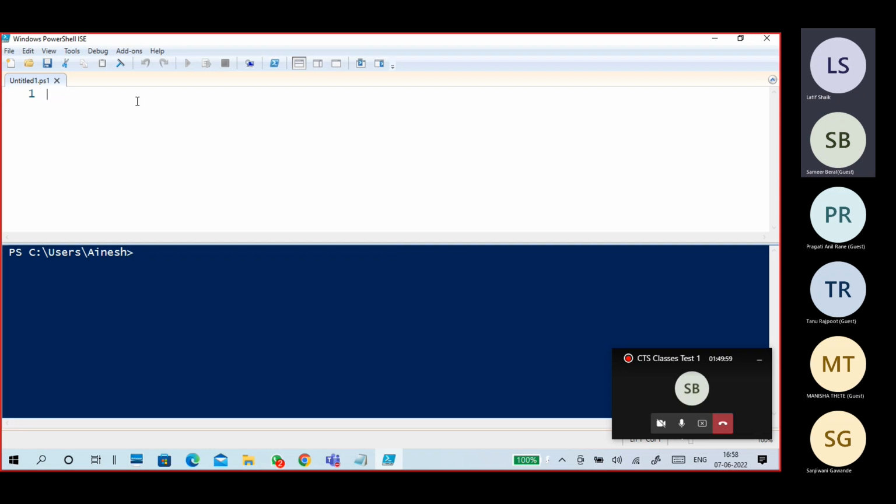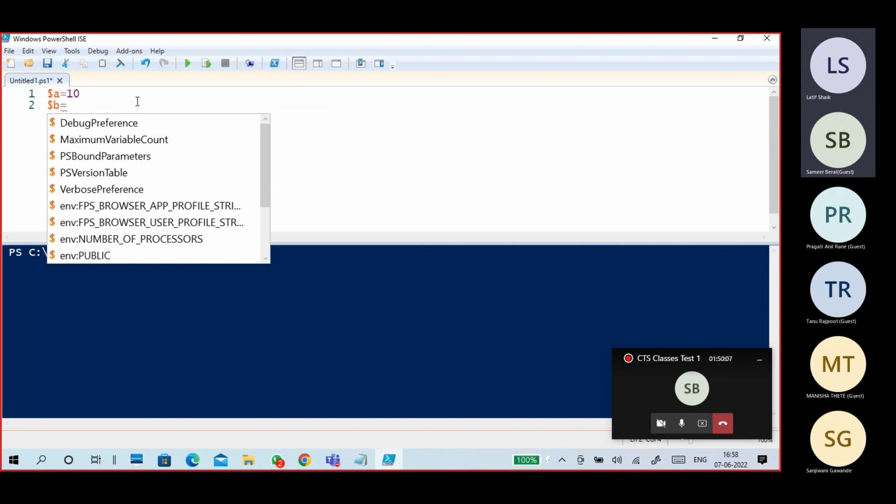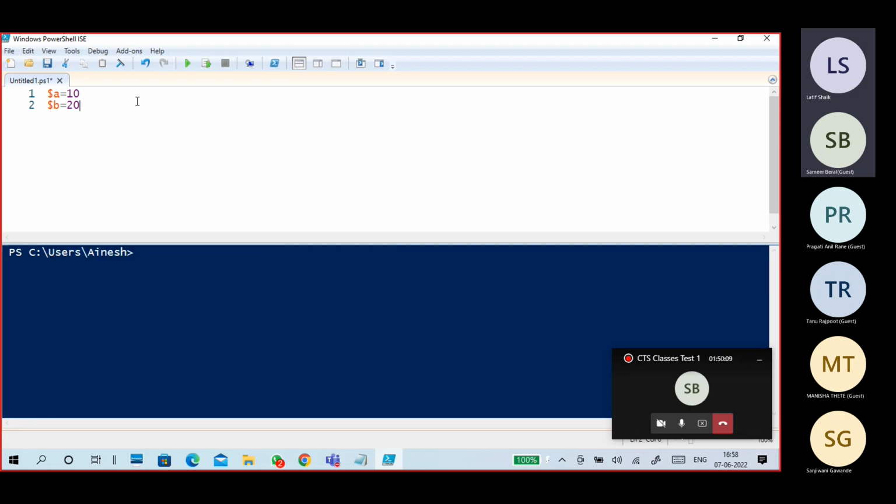So $A is equal to 10. $B is equal to 20. Okay, so print. I don't know that one.